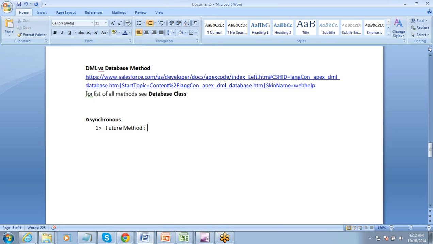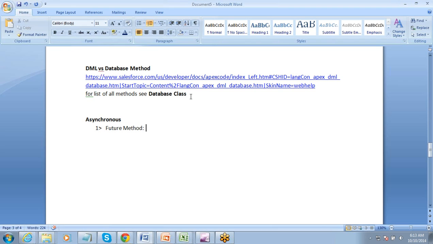Why would we define a method as a future method? I'll tell you what exactly a future method is. We have understood that there are certain governor limits per transaction and all that.